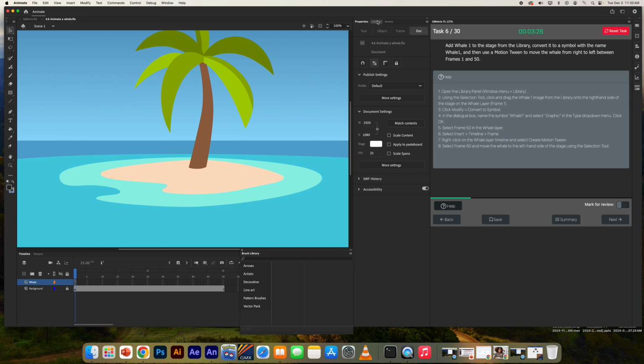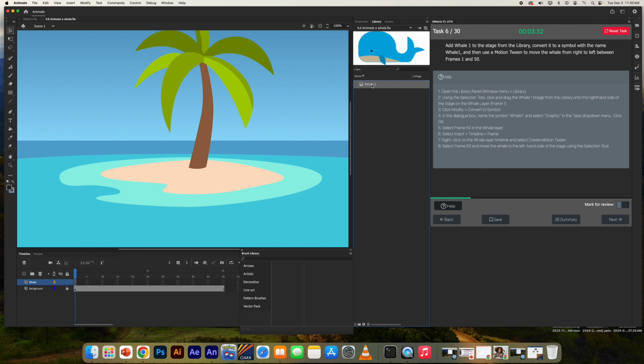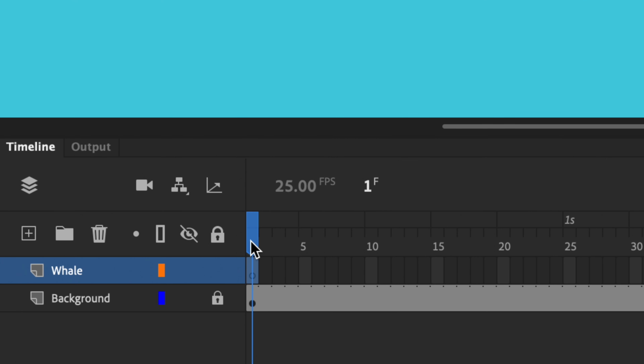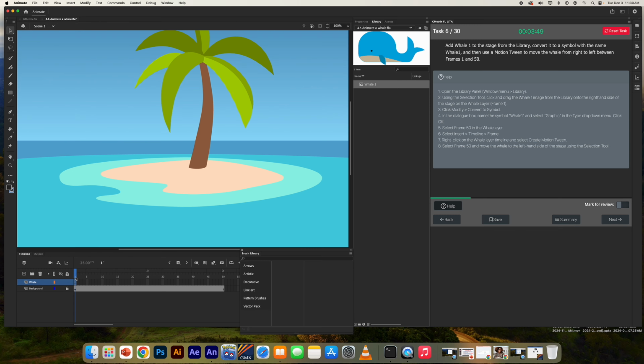So step 1, we need to go to the library panel, and using the selection tool, we need to click and drag the whale 1 image from the library onto the right-hand side of the stage on the whale layer, which is frame 1, and we actually are already there. If you look at the timeline, we have the whale layer selected, and we are on the first frame. So I'm going to drag that to the right side.